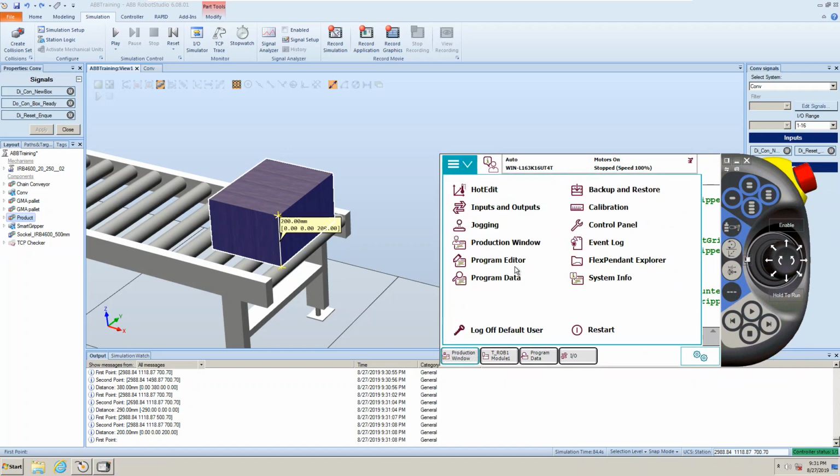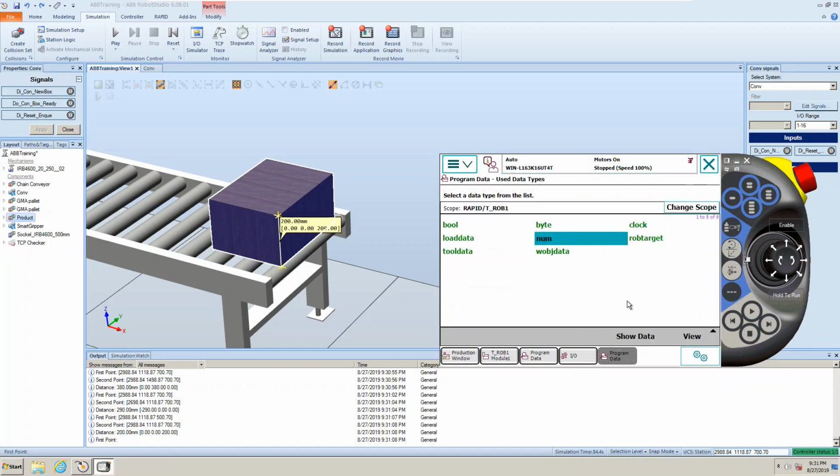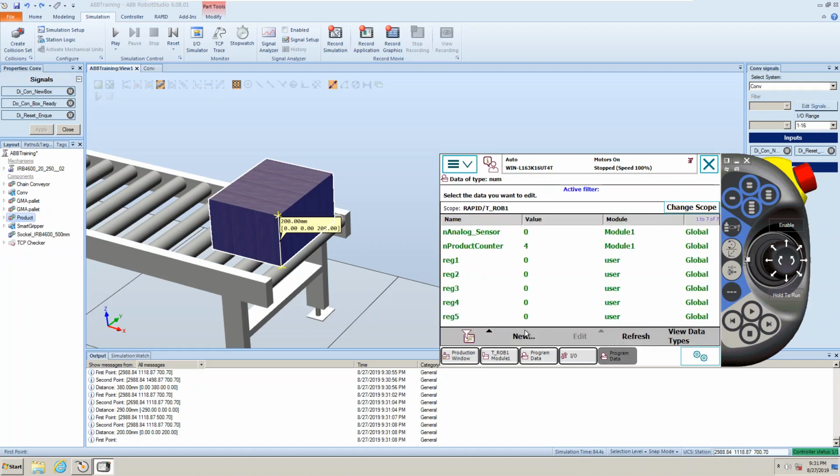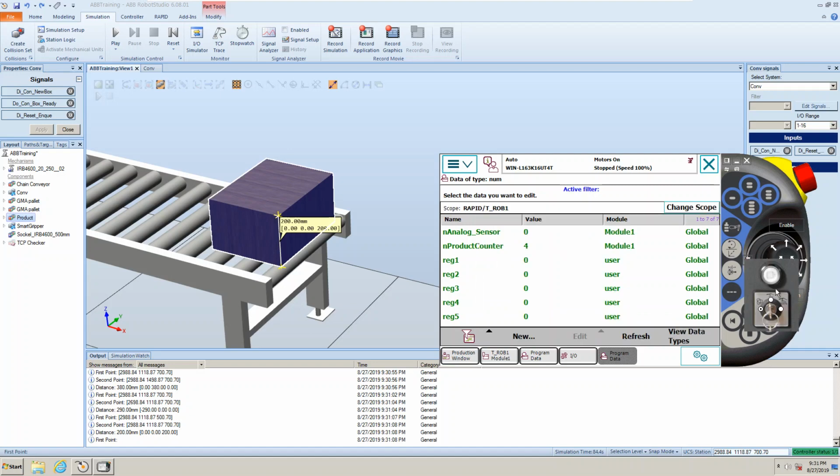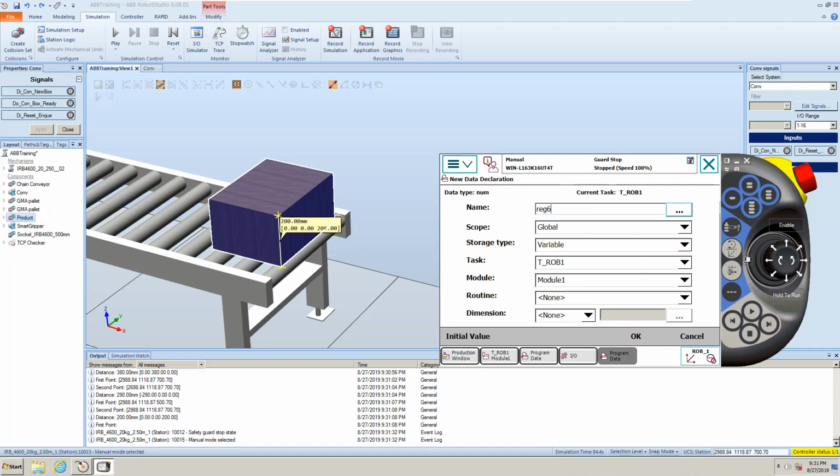So we can add data, num data, new. Okay, sorry, we put it into manual. I'm going to add n box length, not variable.